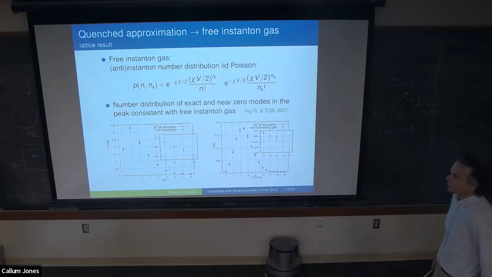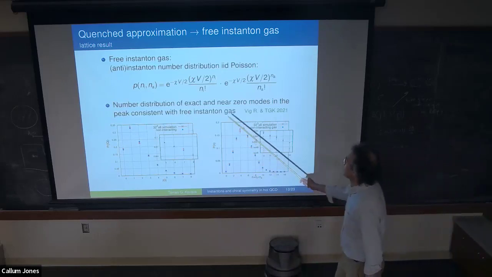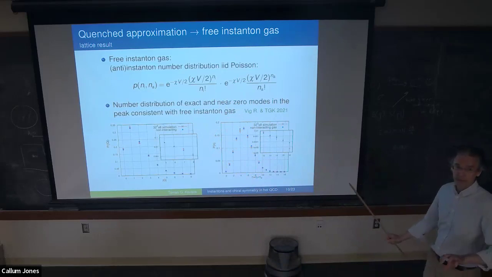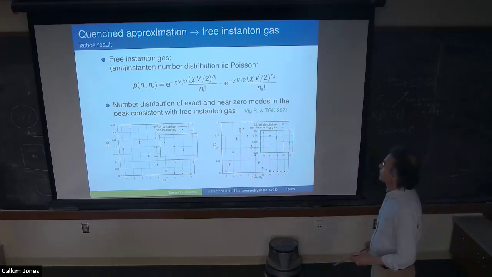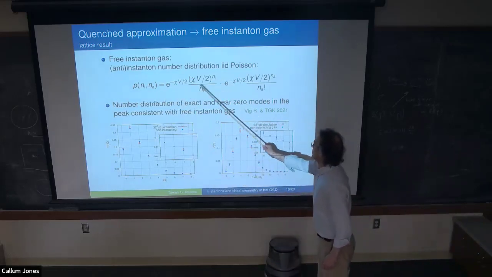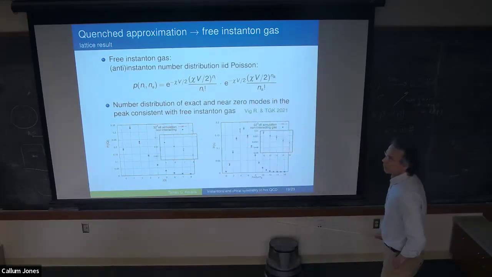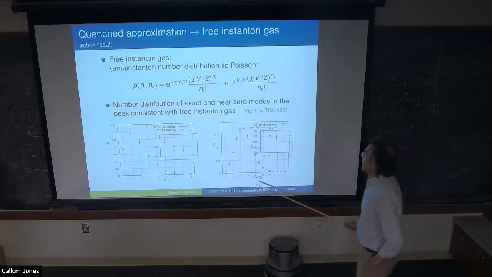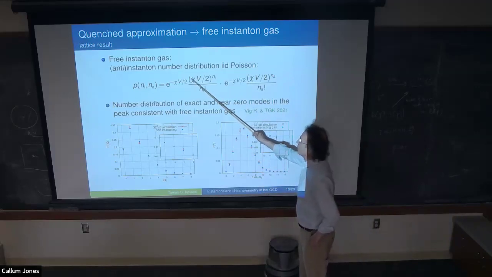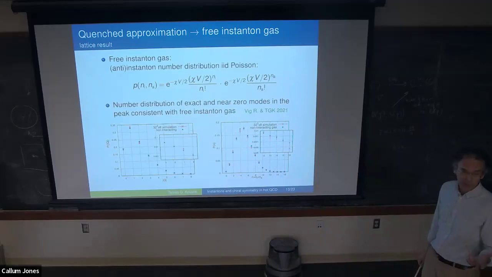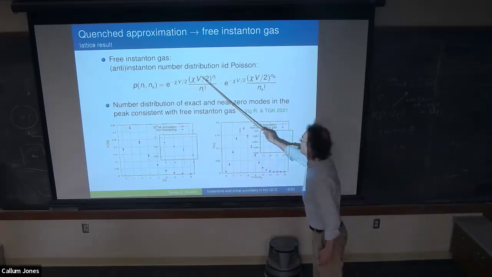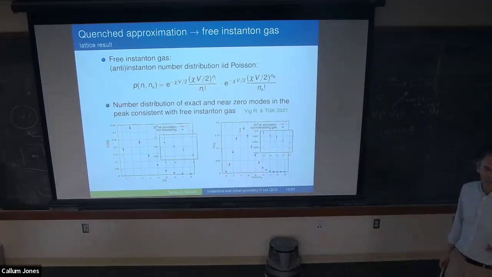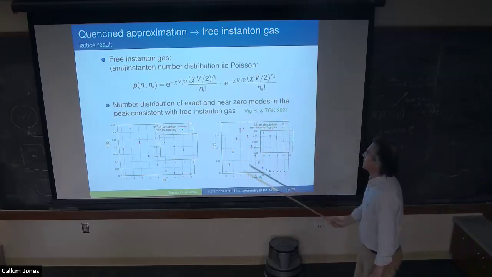Okay, so this is supposed to be the first step in convincing you of this. Suppose that the instantons are far away from each other, then we can expect a free instanton gas. They don't talk to each other. There is no interaction among the instantons and anti-instantons. And if we have a free instanton gas, then the number of instantons and anti-instantons follows independent identical Poisson distributions. This is something you can easily derive. And the only parameter of this distribution is the topological susceptibility chi, which measures the fluctuation of the topological charge. It's essentially the density of instantons and anti-instantons. V is the volume of the system. So chi times V is the only parameter. This is the expectation of the number of instantons, the average number of instantons and anti-instantons. So this is how you expect the free instanton gas to behave.